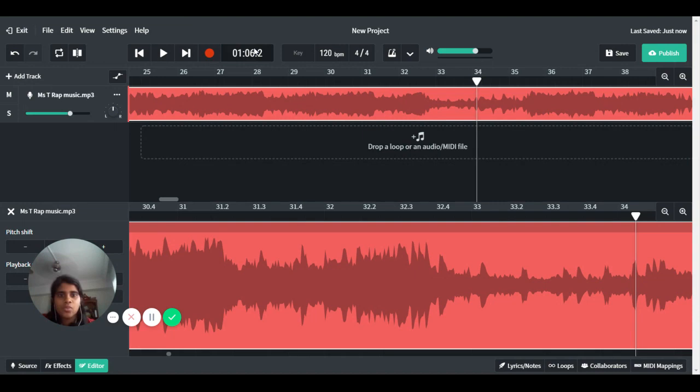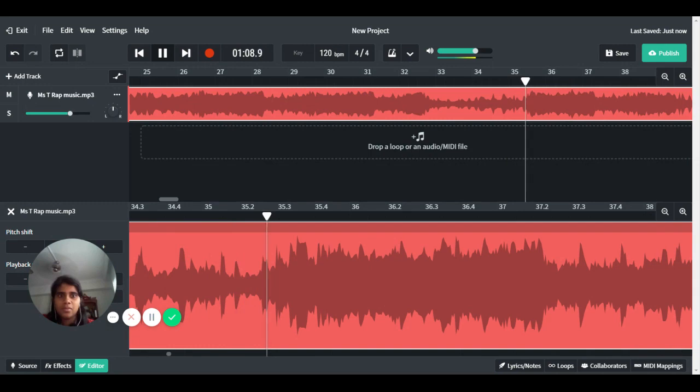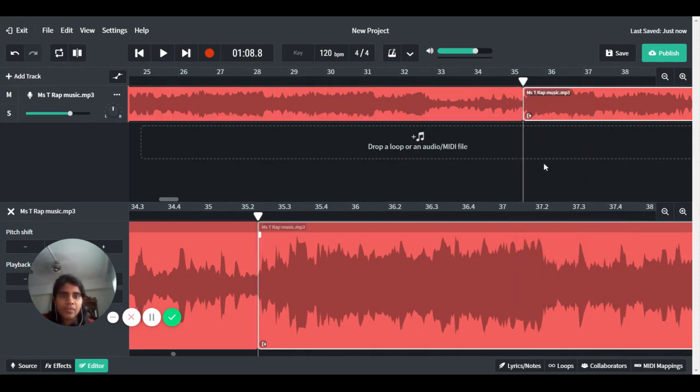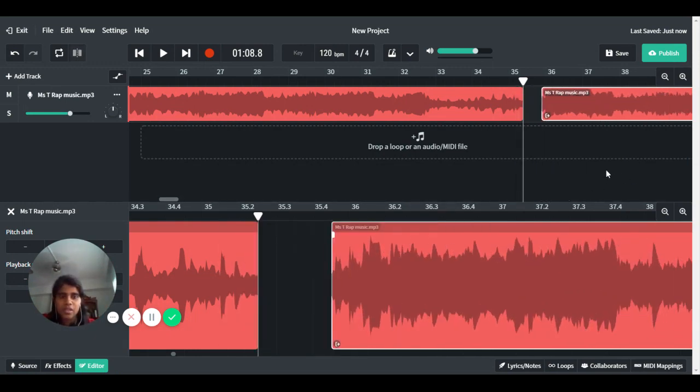Okay, so to split it, first of all, where is my total final end point? I find it maybe definitely before there, right? So I have to go kind of from here. Then I right click, click slice. So slice will split it into two. So I don't delete this other part first. Maybe I want it for later. So I just leave it there.